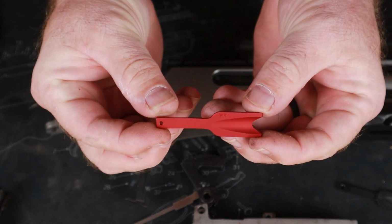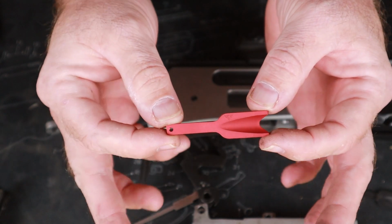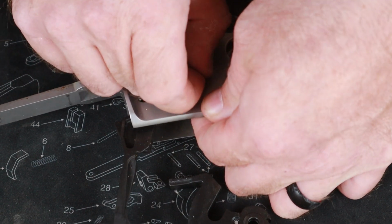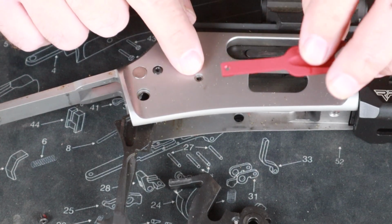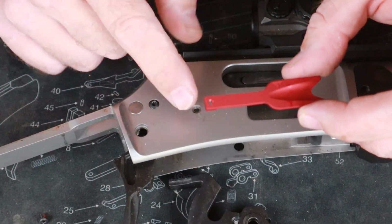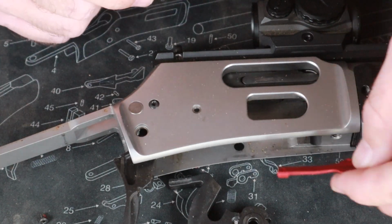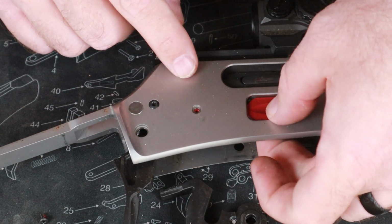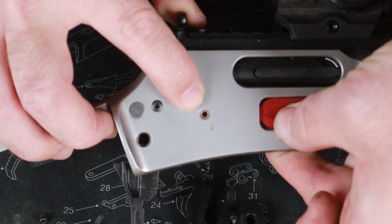Now, I chose red just because I wanted an accent. You do not have to choose red. You could choose black or whatever other colors you may find on the website. So now what I'm going to do is pop the screw up and out of here, because what I like to do is align this hole right here with the hole in the receiver before I go to screw it in, because you do not want to cross thread this. Cross threading this would ruin your loading gate, and that's not going to make for a good day. So simply enough, I'm going to poke this up in here. I'm going to get it in that groove, and right there I can see that we're centered. I hope you can see that on the camera there.